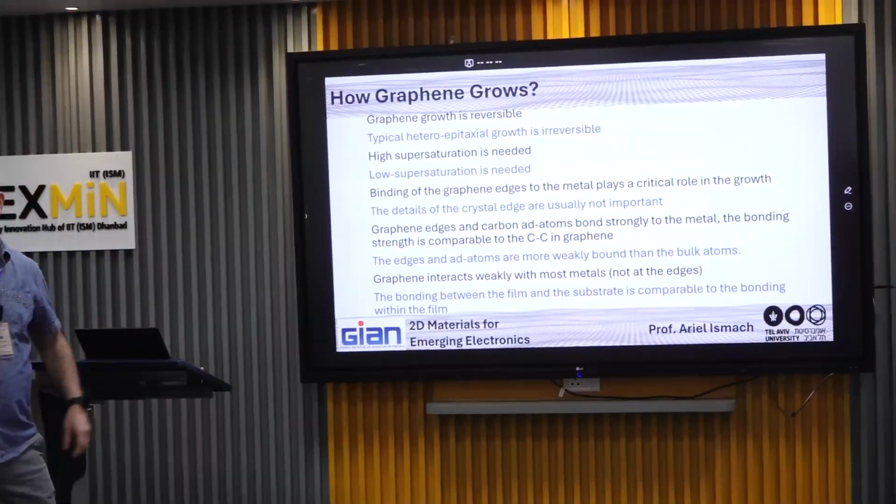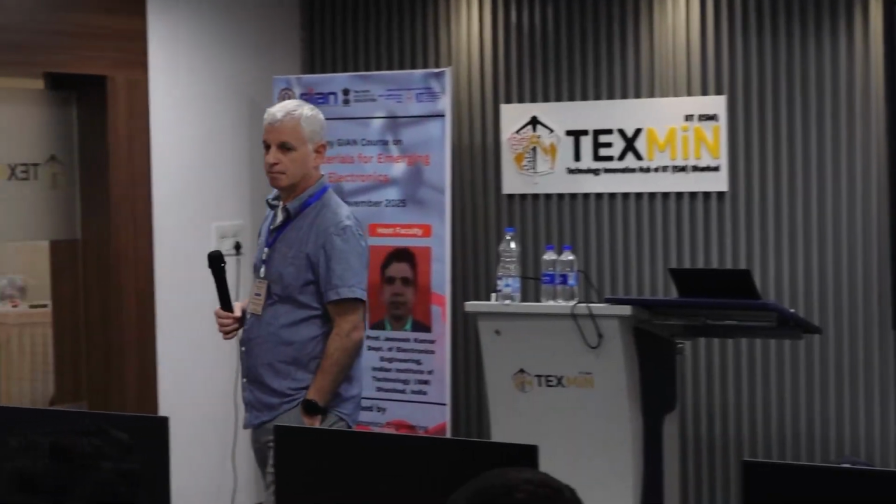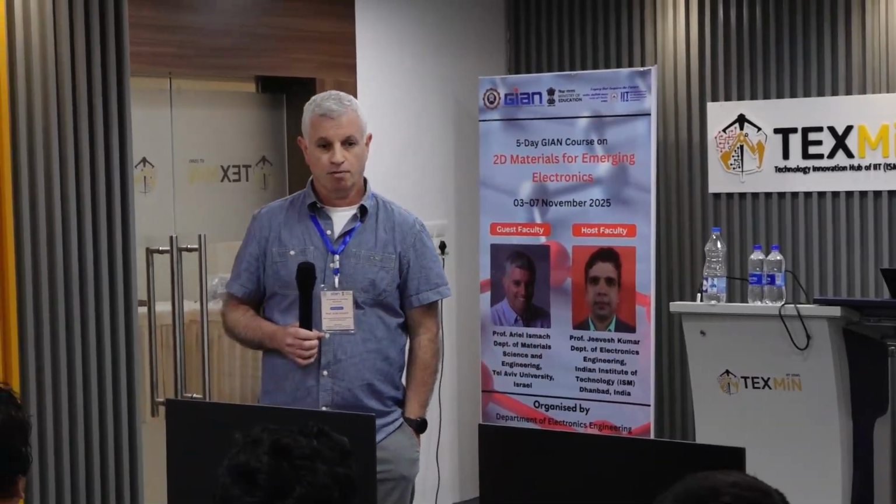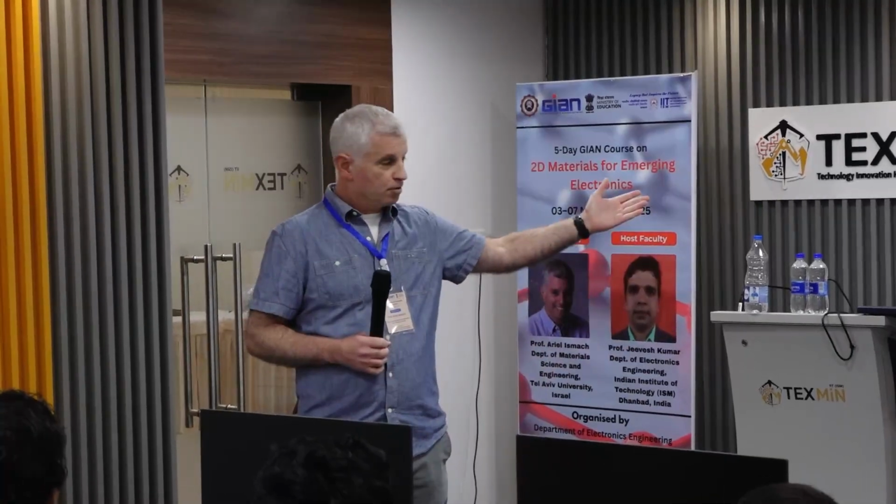The crystal structure of the substrate also matters for the graphene growth. First of all, you need a transition metal, a catalytic metal. Second of all, if you want single layer, you need a metal with low solubility. Third of all, if you want good results, you need a metal like copper that has a melted surface and high diffusivity. Also purity, surface roughness, and a lot of other things.